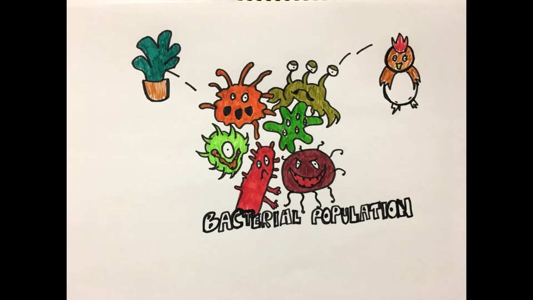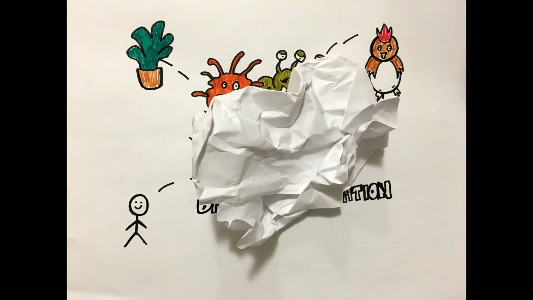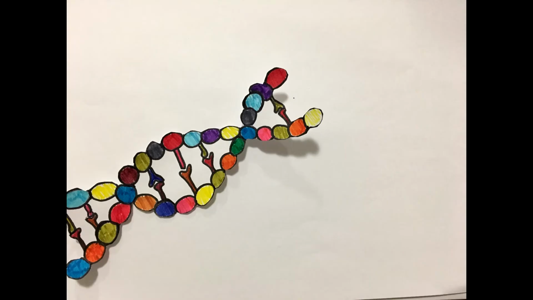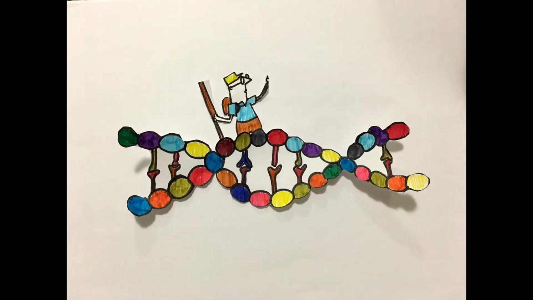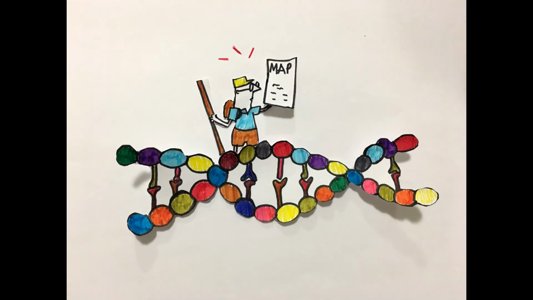The bacterial population from multiple hosts such as plant, animal, and human can be identified through advances in sequencing technologies. These technologies have allowed comparative genomic analysis, which provides new understanding into the evolutionary process of bacteria in new host species.